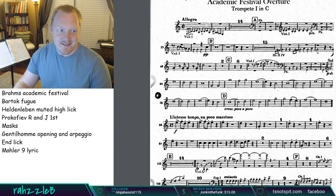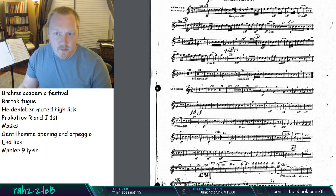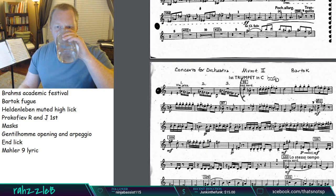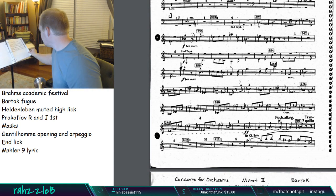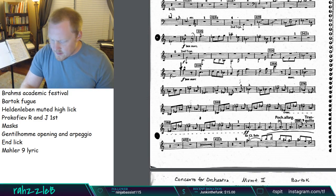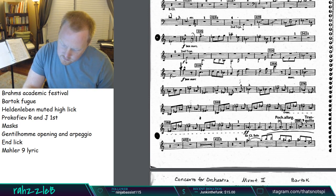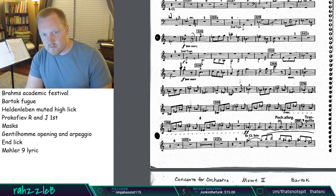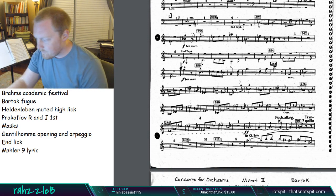Pretty nice, huh? Nice little miss right there at the end. All right, we got the Bartok fugue next. That's at 100, so 60% would be 60 beats.